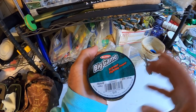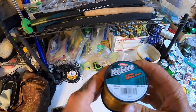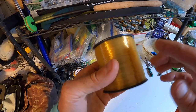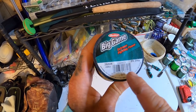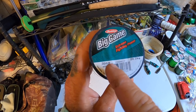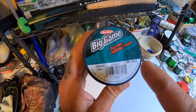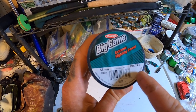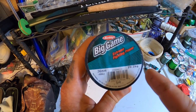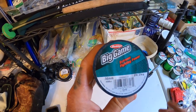Why am I still making a video about it? I think there's something special about this line. They still make this gold line — as you can see, it's gold — but they don't make a gold line that fits these particular specs. On the millimeter diameter, the closest one they make right now is the 30-pound test. Their 40-pound gold line is not that millimeter, because 40-pound test is about 18-something kilograms. This is 20.2 kg, so that's a little bit over 40 — that's 44. That's the head scratcher right there.